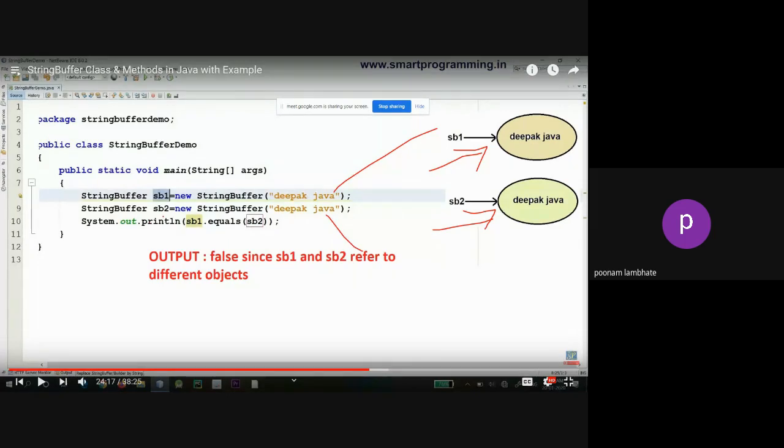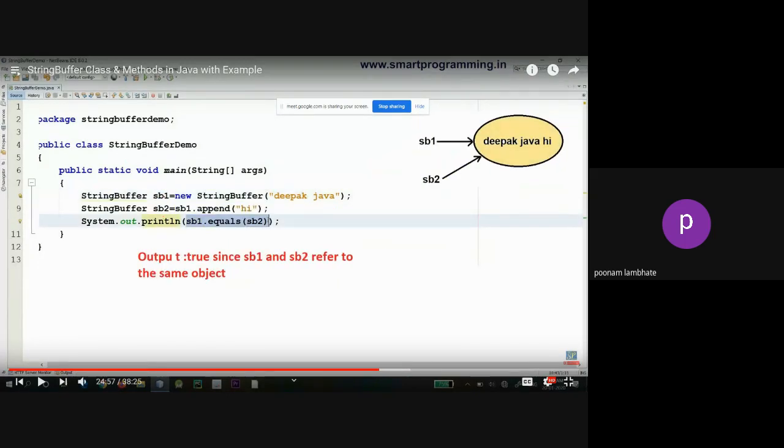Okay, now it will get clear when you see the second example. Here what we have done, SB1 is created using the new keyword and SB2 is equal to SB1. For now, just ignore this append thing. So here SB2 is equal to SB1. That means SB1 has been created, and SB2 is also referring to that same object.